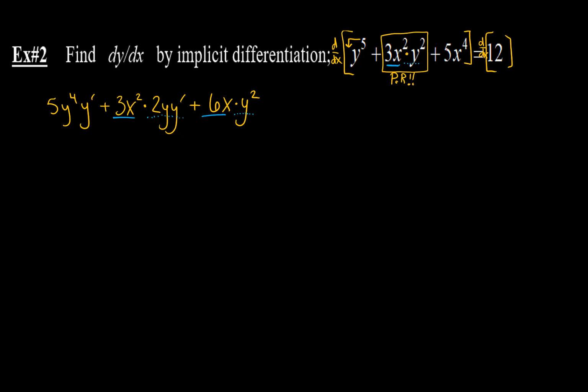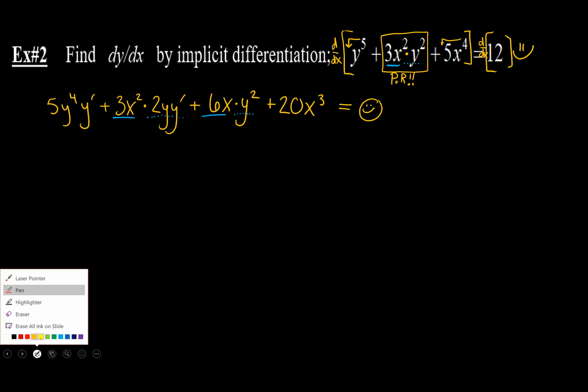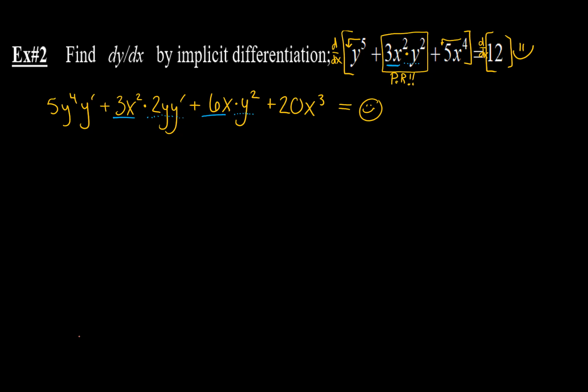Next, I'm going to take the derivative of 5x to the 4. So I'm going to bring the 4 down. 5 times 4 is 20, and I've got 20x cubed. Next, and don't forget this part, because sometimes after doing that whole left side, students forget this. What's the derivative of 12? Yeah. Don't forget to smile at yourself at some point in the problem. You have a 0. A lot of times when you do these, don't forget that. Okay. Let's go ahead and note which ones have y primes in them. All right, this one has a y prime.